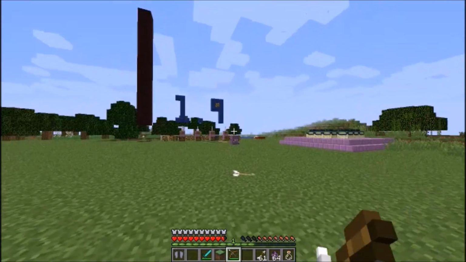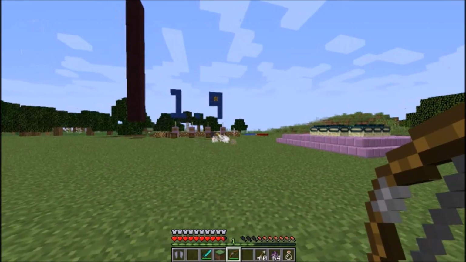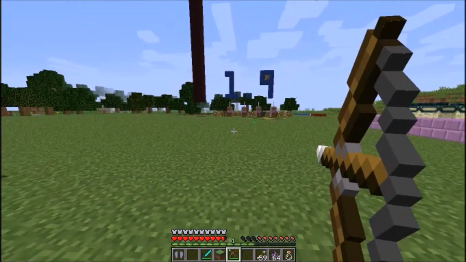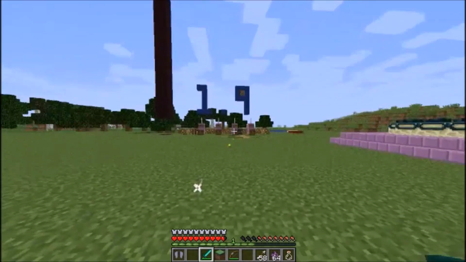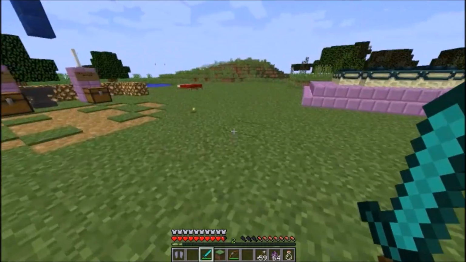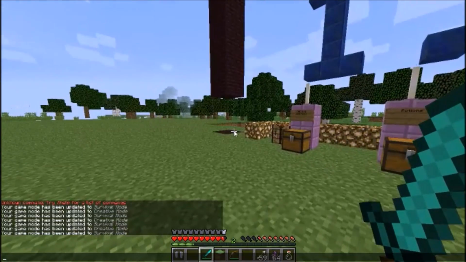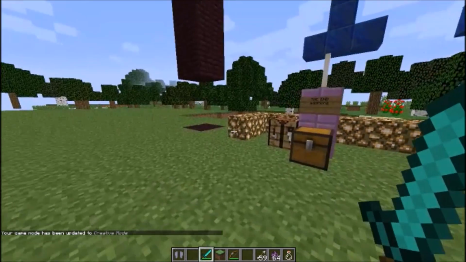So I have my bow right here. Oh, okay, so it only takes one shot. Let's see if I can get this. Yes. So you're gonna need to attack the little guy in the middle. If you hit the block, it's not gonna do anything, I don't think. So basically attack the guy in the middle, and you will be good to go.